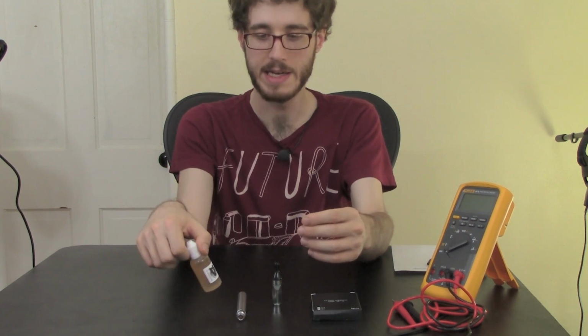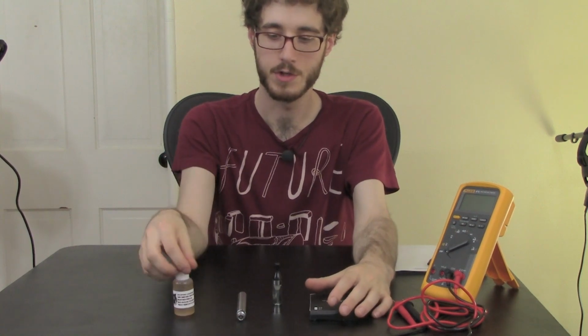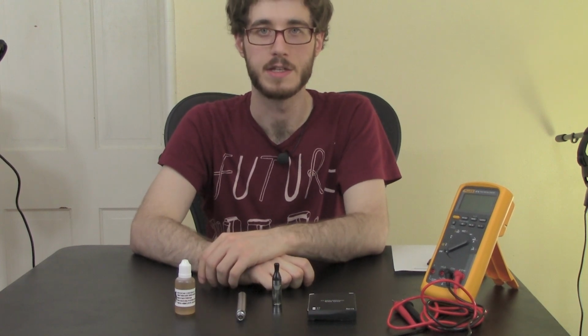And then I've got some e-liquid here. This is just cappuccino flavor, 1.2%, which is my current favorite. And I got this all off of ivape.net, which would be where I currently purchase all of my e-cigarette accessories.